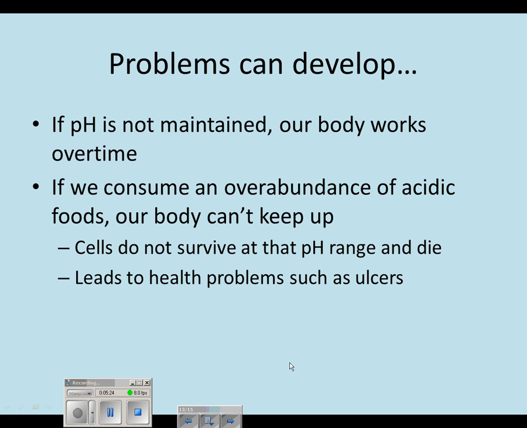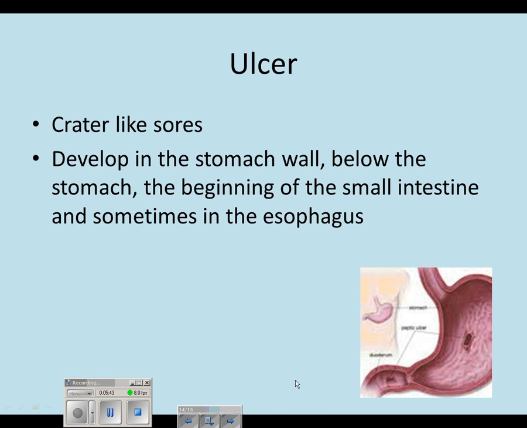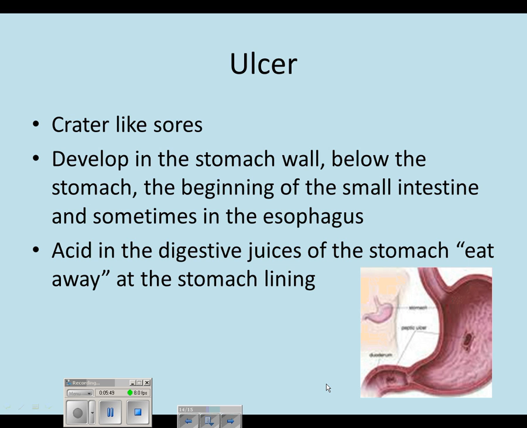And it's been found that ulcers actually are in the stomach caused by a certain bacterium, but eating a high amount of acidic foods will irritate it. So these ulcers are actually like crater-like sores, and they occur mostly in the stomach or in the lining of the esophagus. And they can sometimes develop in the small intestine. So what happens is because the stomach is so acidic, remember those digestive enzymes are around pH of 1 or 2, it starts to kind of eat away a little bit more. It's actually going to irritate where that ulcer has formed. So we have to be mindful of that.